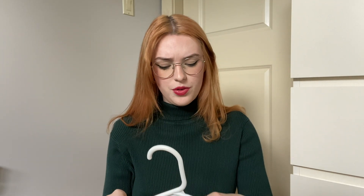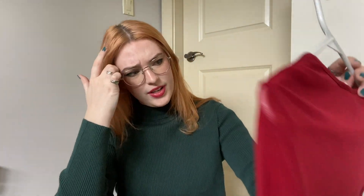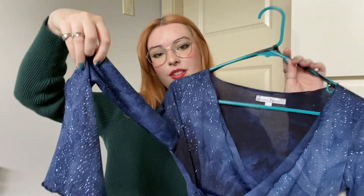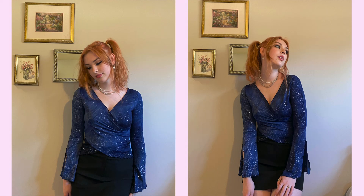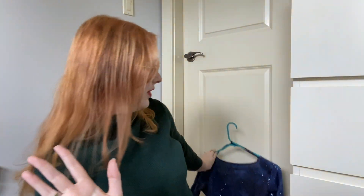I also got a couple of shirts on Depop. The first one is red, kind of sheer mesh with little sleeves at the end — I love that style of sleeve. The second one has glitter, which gets everywhere — the dryer was full of glitter after I washed it — but it's so cute. I might wear it to the Harry Styles concert this summer. I have to hang it separately in my closet because it literally gets glitter everywhere.